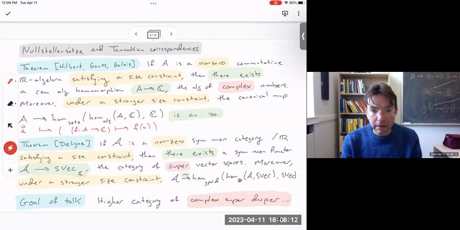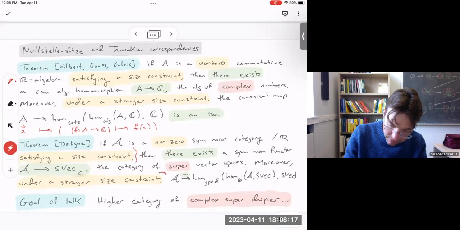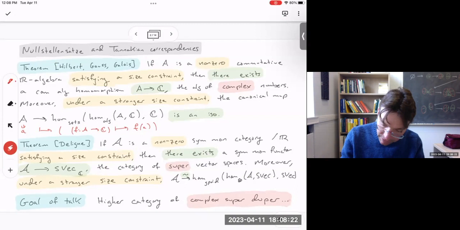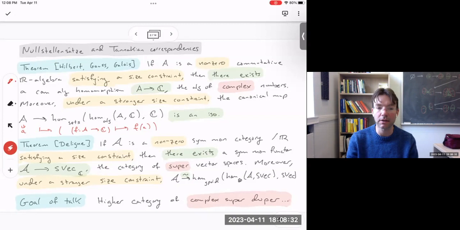You can ask me about the actual size constraints Deligne proves; they are a little subtle. To get this statement to be an isomorphism of groupoids, the size constraints are straightforward. It's exactly the same as what you'd need for the Galois extensions. You need very strong size constraints: basically a finite dimensional, semi-simple category. Deligne's size constraint for the general Nullstellensatz is a more complicated thing. It's not nearly as pretty. Hilbert's size constraint just says finitely generated. And Deligne gives examples of finitely generated categories that don't satisfy this version of the Nullstellensatz. It's a more subtle thing, but it's still a size constraint. You can read about it or ask me later.